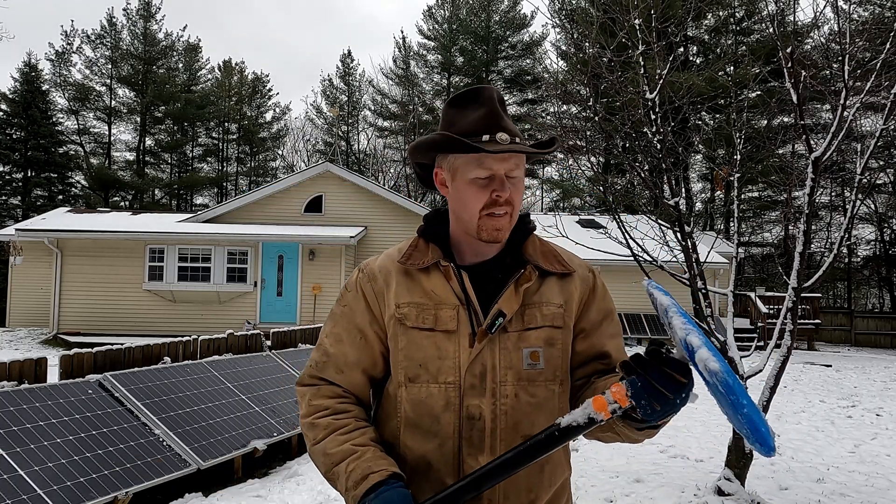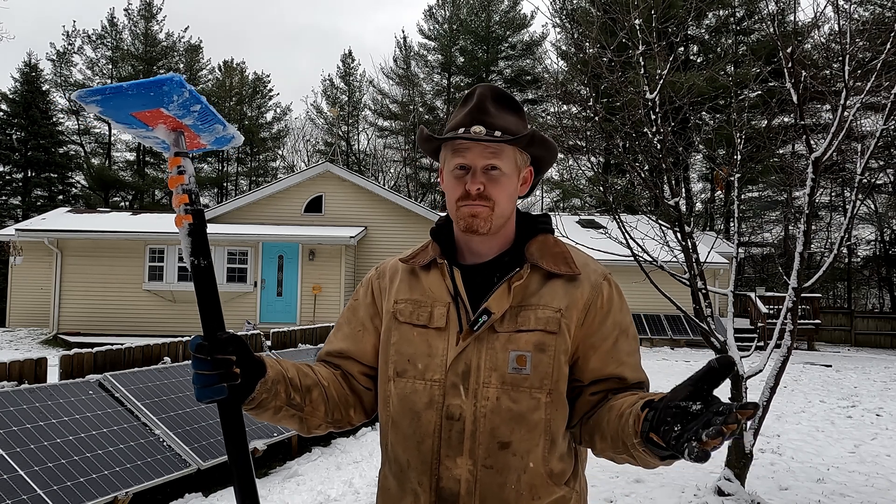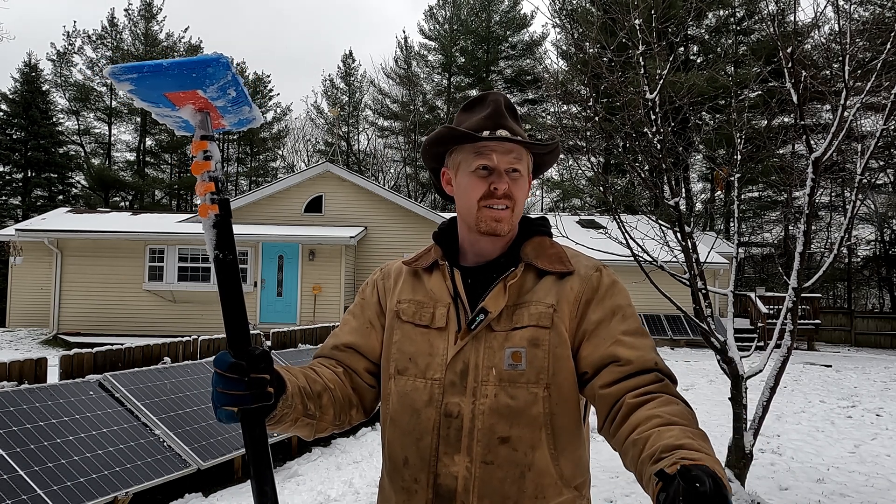Just something I thought I would share. I know quite a few of you live in snowy climates and might have to deal with this on both your ground and roof mounts. I'm curious — what do you guys use to clear your panels? For those of you that deal with snow, what have you found works well? Do you have a ground mount or a roof mount? For me, using the snow broom with the 6-to-24-foot extension pole has worked really well this season. Due to the foam on the snow broom I don't have to worry about anything getting scratched, and even on days with a layer of ice it still helps get that top layer of snow off so the sun can hopefully start to melt the ice.